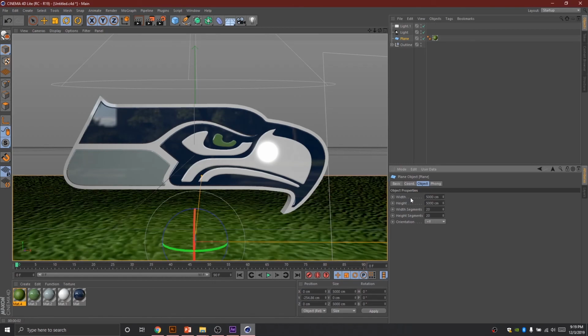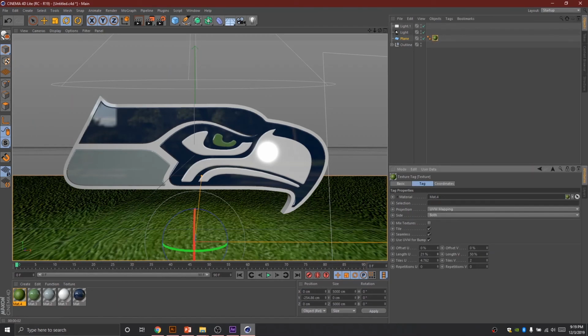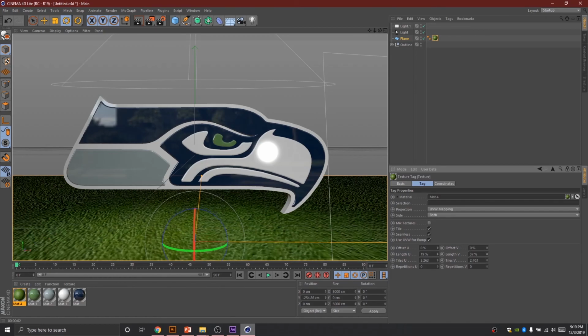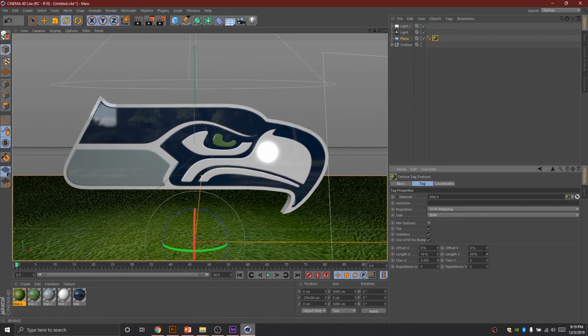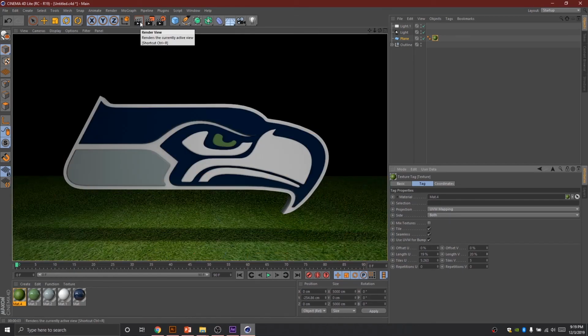And you see how this got bigger, so I don't want that. I have to go down to like 20 maybe. See how that looks. It doesn't look awful. You can still see the edge of it.